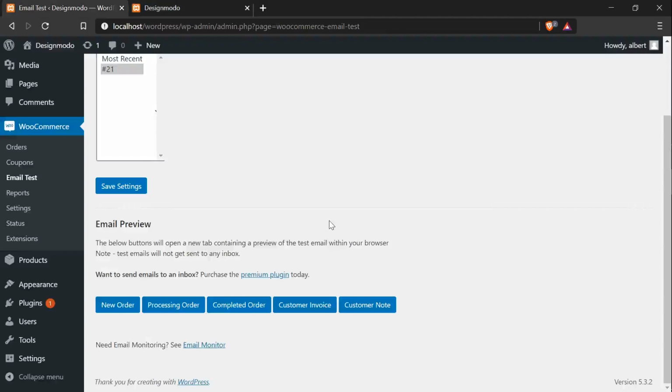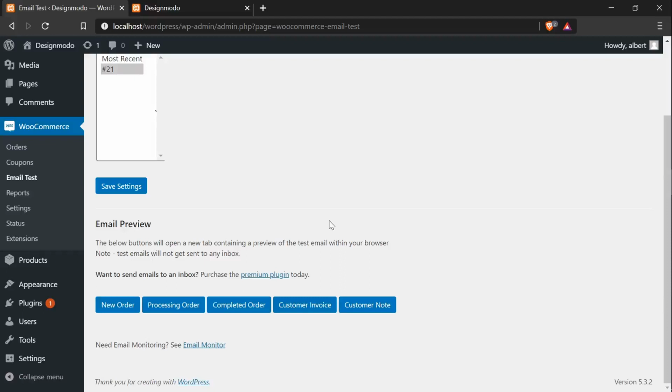So to edit the customer completed order email file, we have to edit a total of 7 files. This is because WooCommerce builds their emails by creating different sections of the HTML. So they have their own file for the header, for the footer, for the order items, for the addresses and things like that.